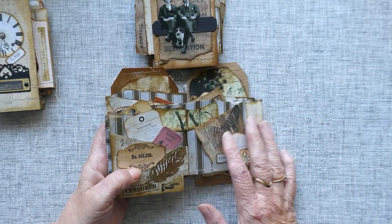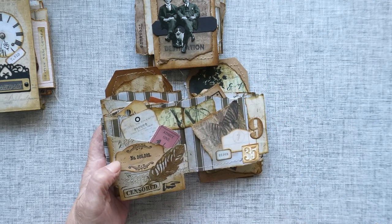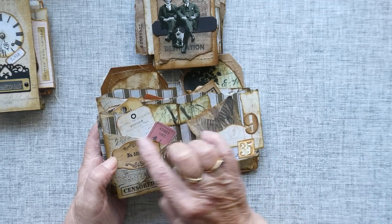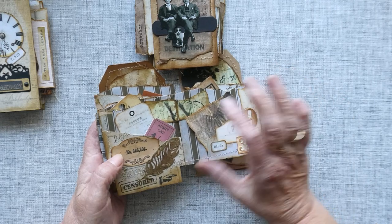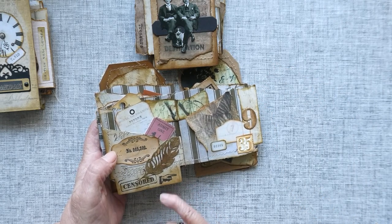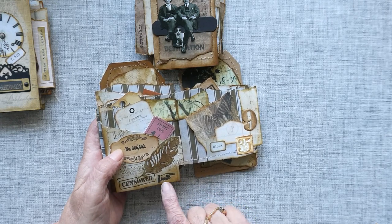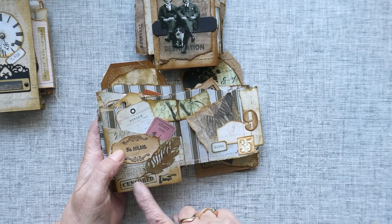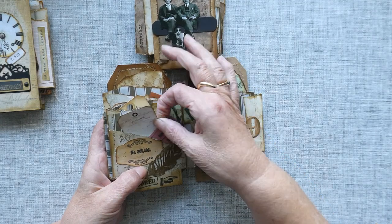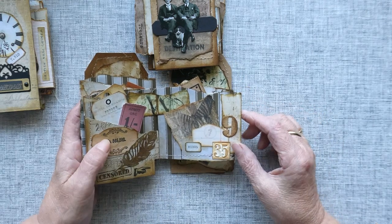Turning it over again, and you can see that on this one I haven't used washi tape, I've just used the paper that I had to strengthen those corners. This was the bigger pocket, so this is the one that actually stands up and is the same height just there. And on this one it's an indigo blue stamp with the pointy finger, and again I've used a feather there and a label and then just 2 little, a tag and an admit one label.